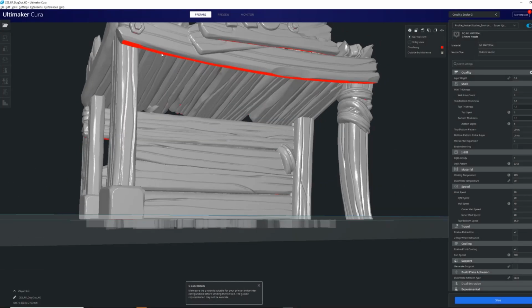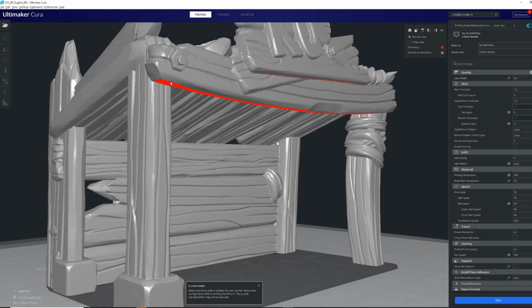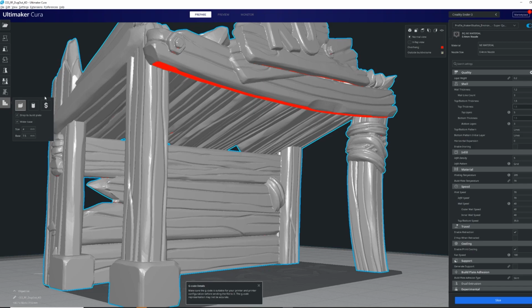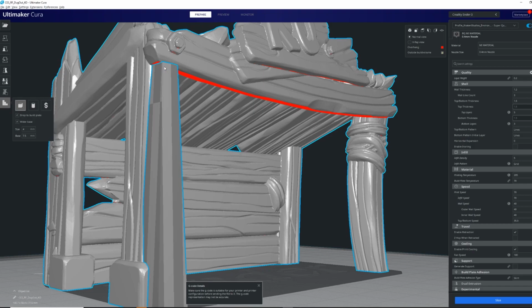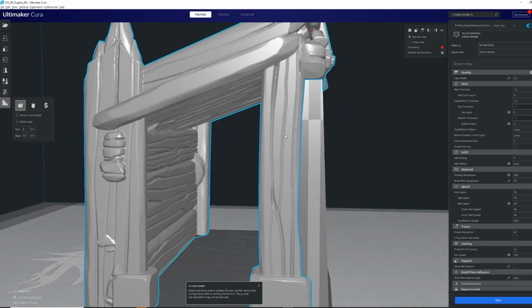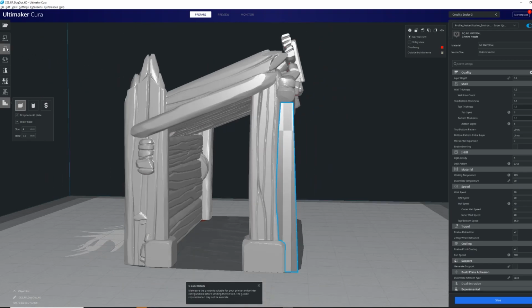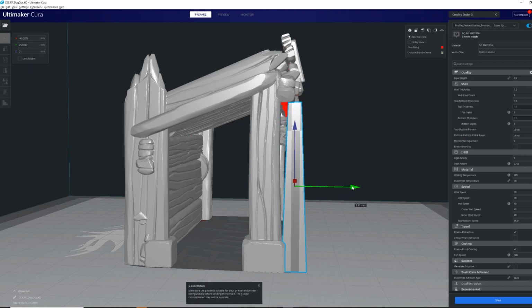Automatic creation of supports can become a nightmare. It's difficult to control, and as a result, more supports than needed are generated. The final model needs to be cleaned in a more complicated way, and that's time-consuming. Following these steps, you will be able to print easily and painlessly any object.